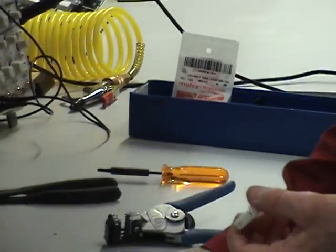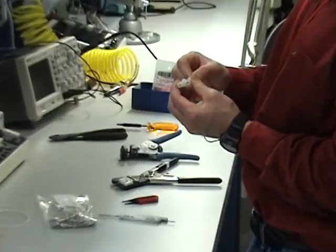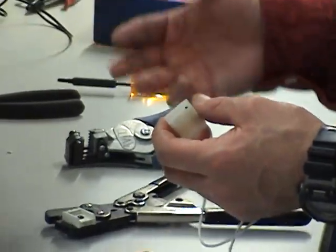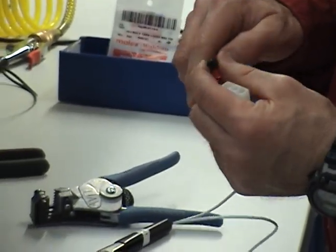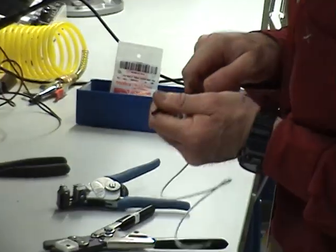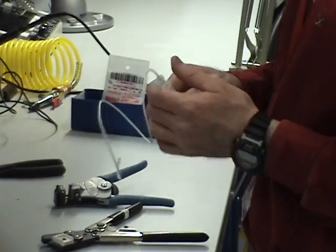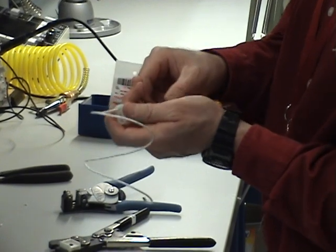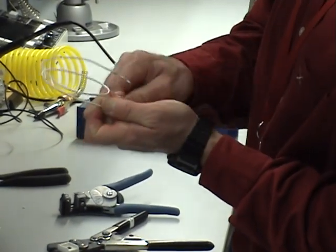I like these tools because they don't cause damage. There's also a fork type. Now that's pushed in, seated, and locked — give it the tug test. Now I want to unlock it out on the aircraft. To unlock it, I'm going to use this extraction tool — nothing more than a cylinder that goes over the top of the socket. When I get it over the socket, I press down on the spring-loaded handle and it pushes the pin out. You heard that little snap — those are the tabs. I'm bending those tabs in. If the tabs lock against the body, pull back a little, hold the wire, and press and spin to get it unlocked.